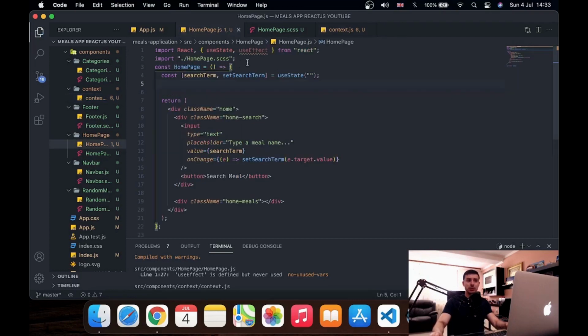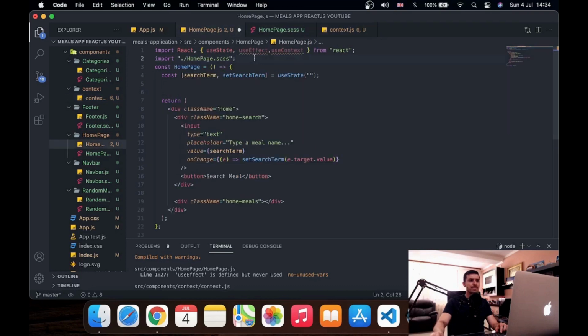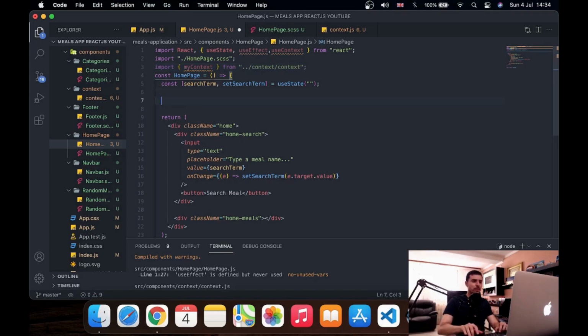And to use the context we need to import useContext as well from React, and we also need to import this my context. So I will say import my context from /context, and in order to use the context, we'll say const something.